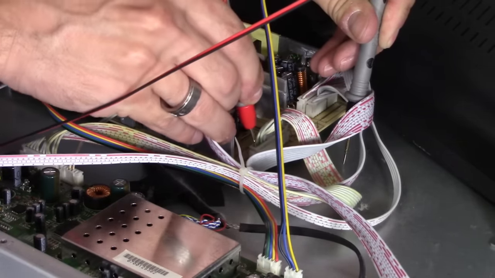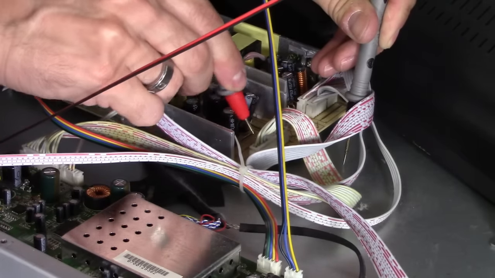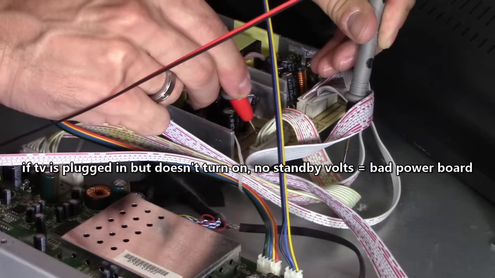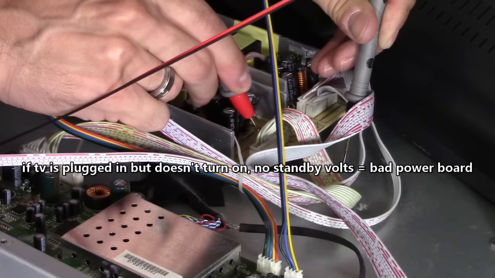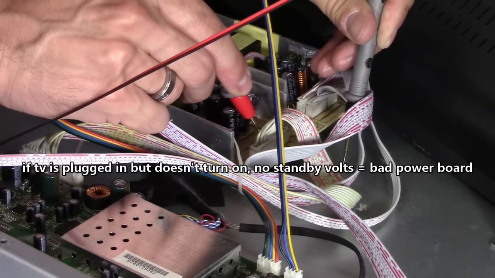So I got 0 volts, 0, 0, it says 0. So even if the TV is broken, doesn't turn on, you should always get 5 volts, the standby voltage. Some TVs, it's 3.3 volts.